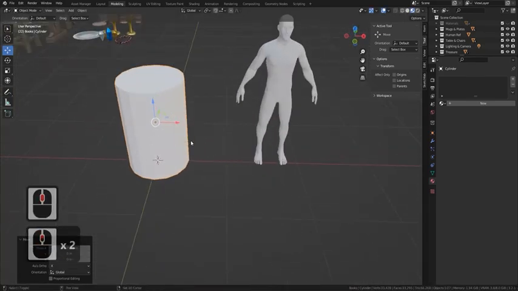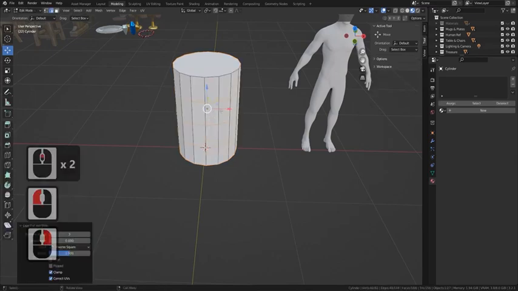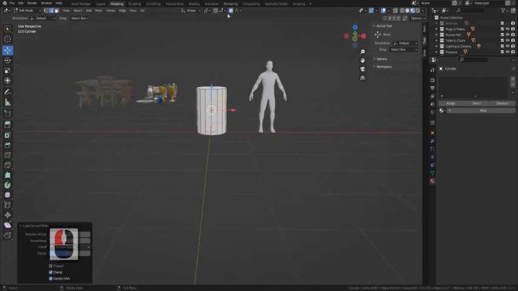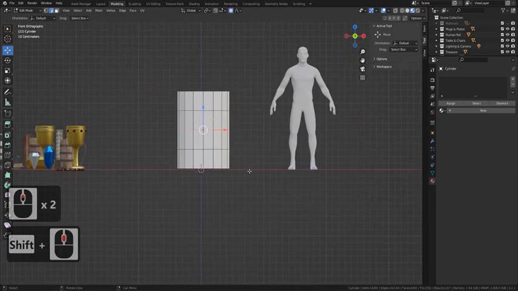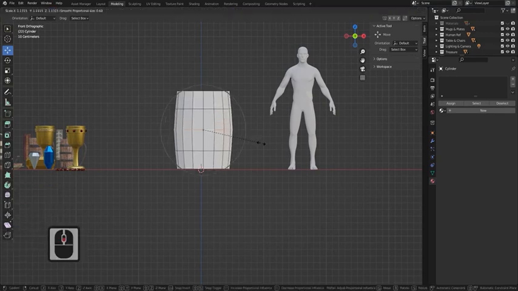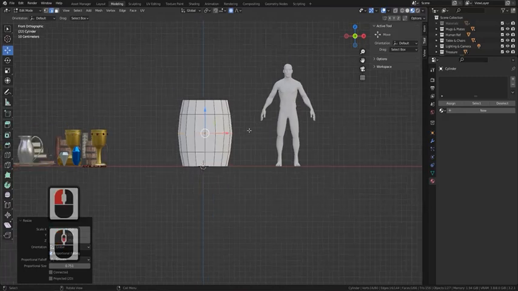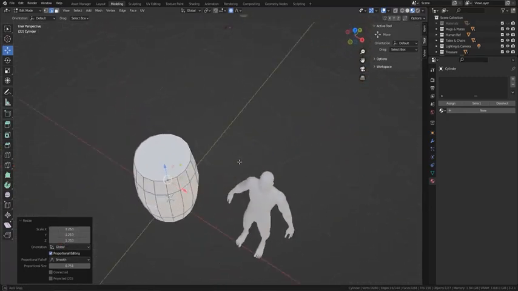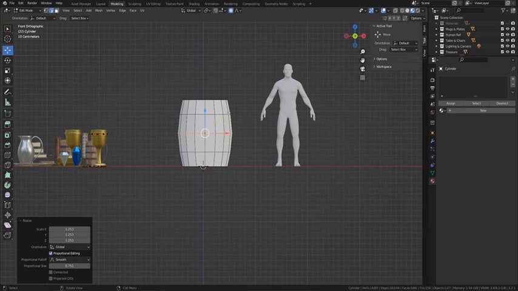All right, so now what I need to do is just bring out the center of it. So I tend to just add in 3 edge loops. So Control R, 1, 2, 3, left click, right click. And then I bring my proportional editing in, grab this center one, pressing 1, and then all I want to do is pull it out to where I want it. So you can see now I'm bringing it out to the size of the barrel that I want. Something like that looks pretty nice, as you can see. All right, so just make sure it's still sat on the ground plane.